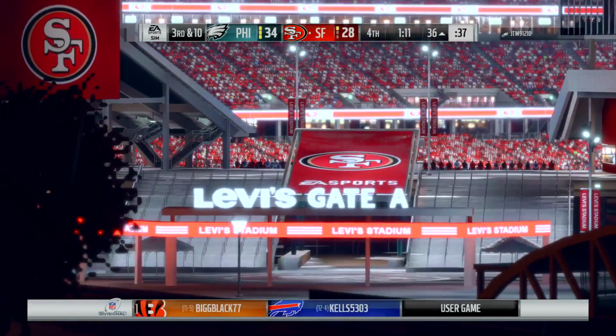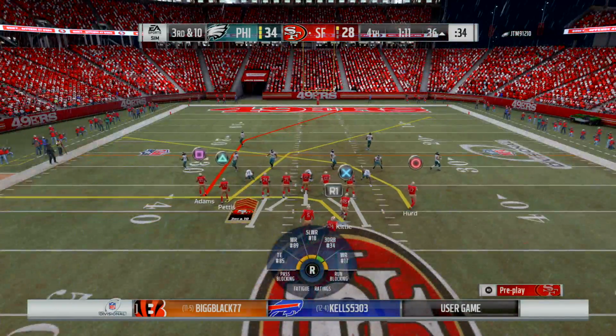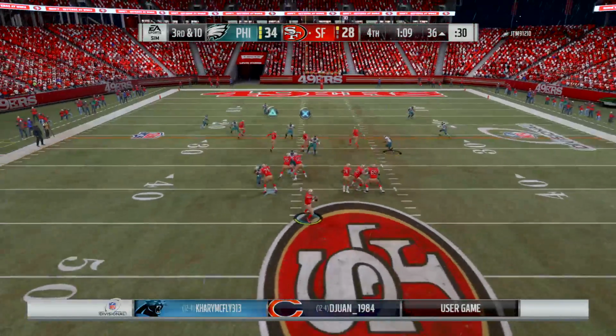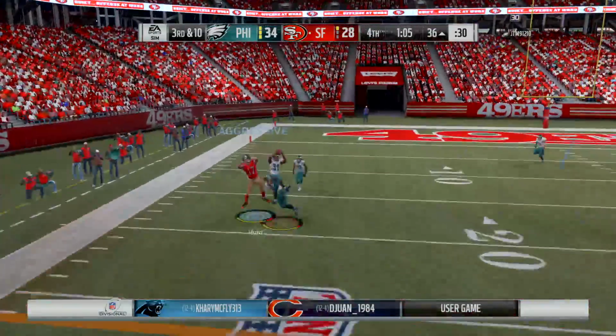Defensively, you pressure the quarterback or drape all over the passing lane? Yes, that's exactly what you do. It's both because they're not mutually exclusive. They may have been at one time in football, but not anymore. You want to have that pressure. If you have a big-time pass rusher, send him after the quarterback, and then make sure you blanket the receivers.